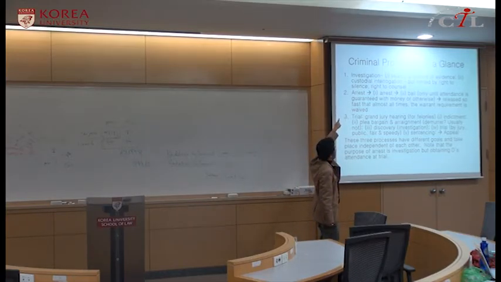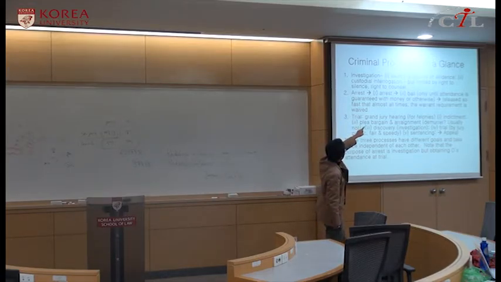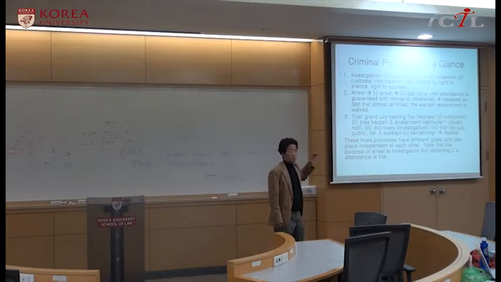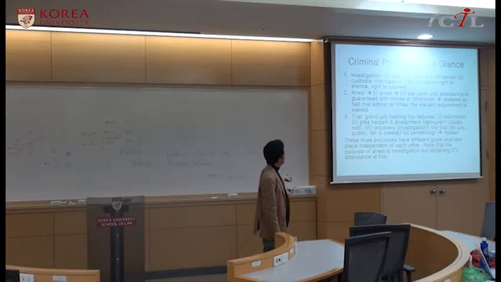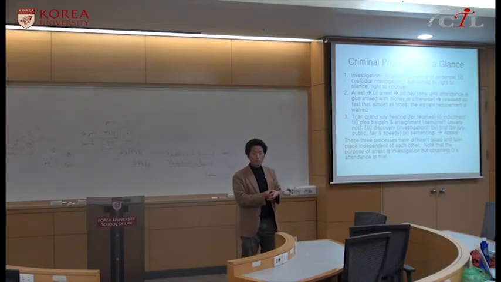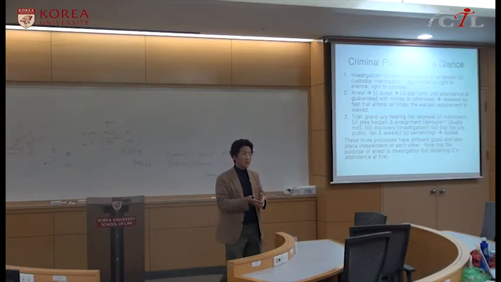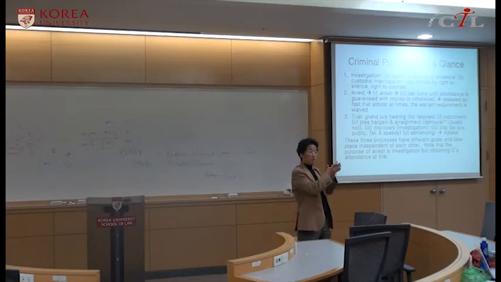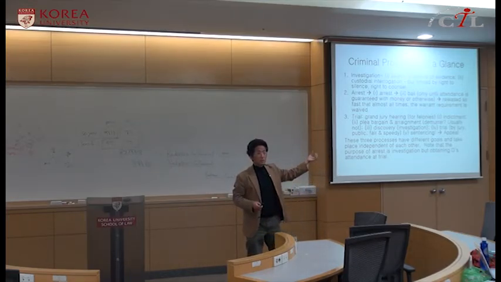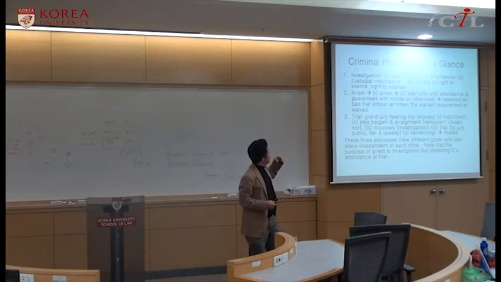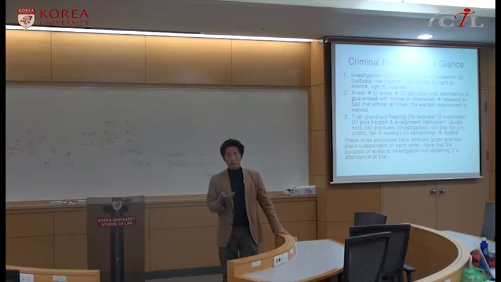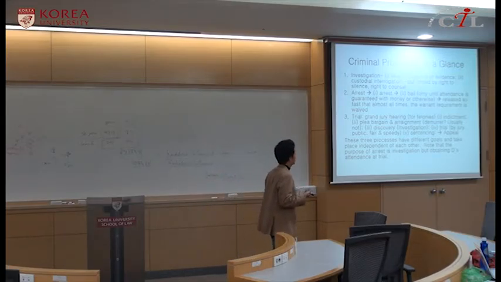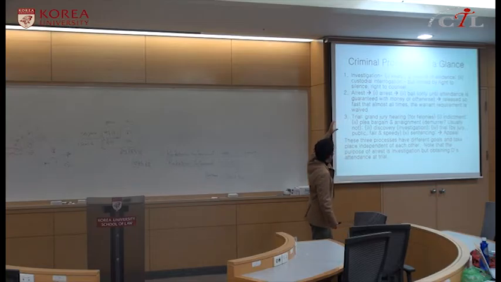Now, the first one, investigation: search and seizure of evidence, and custodial interrogation. Okay? That's investigation. Search and seizure of evidence. 그건 이제 물증 때문에 그런 거고. 근데 이제 자백도 중요하잖아요. 그거 하기 위해서는 custodial interrogation. 하지만 search and seizure of evidence는 뭐가 필요해요? 영장이 필요해요. custodial interrogation은 뭐가 필요해요? Limited by right to silence and right to counsel. 묵비권하고 변호인 접견권. 네. 그리고 또 하나의 절차는 arrest.